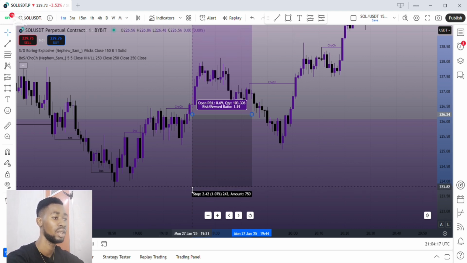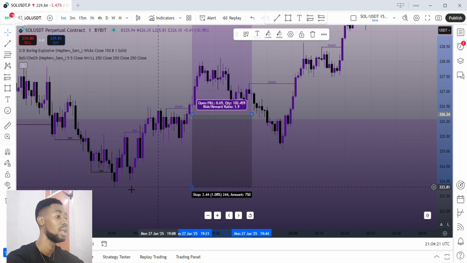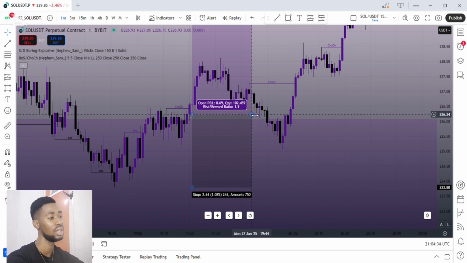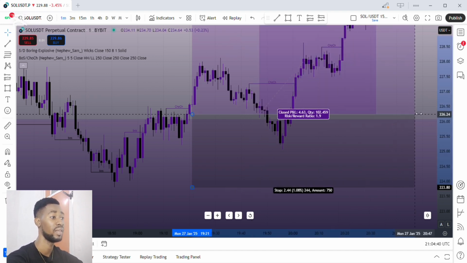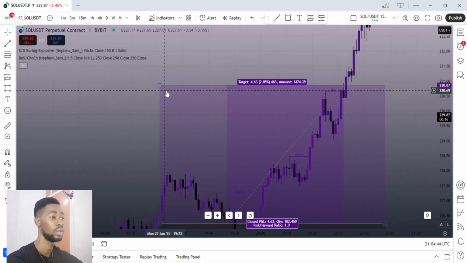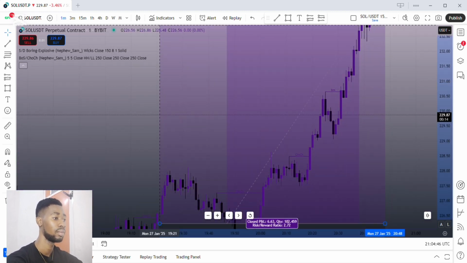So you set your SL here, immediately on the exact line of that fractal low. Now, your SL might look huge, but just relax. We are not using the 1 minute to set our take profits. We are using the 1 hour to set our take profits. We just need the 1 minute for that beautiful sniper entry. So I'm going to make this risk to reward very big, because if I don't, it would not really show on the 1 hour time frame. So I need to make it big like this.